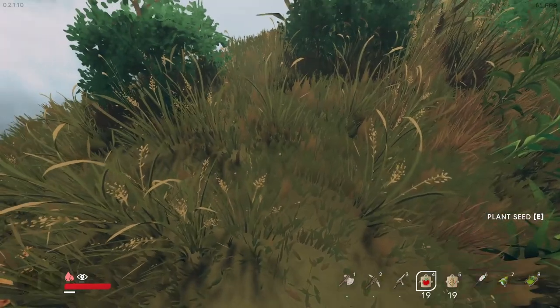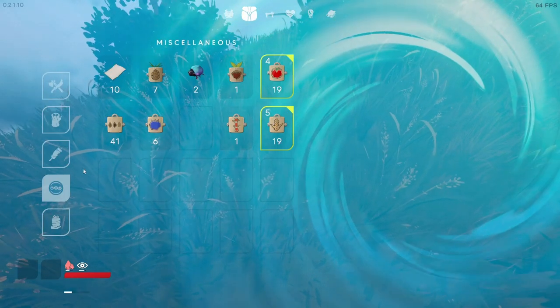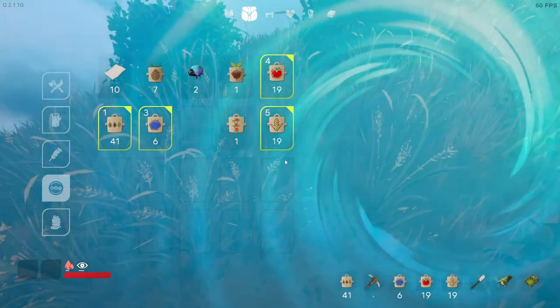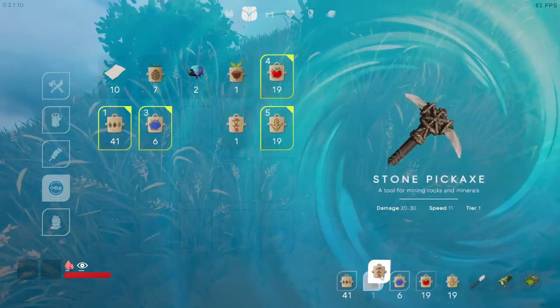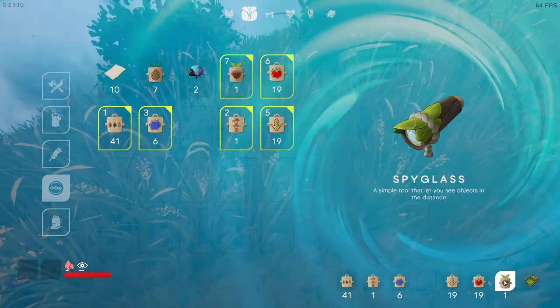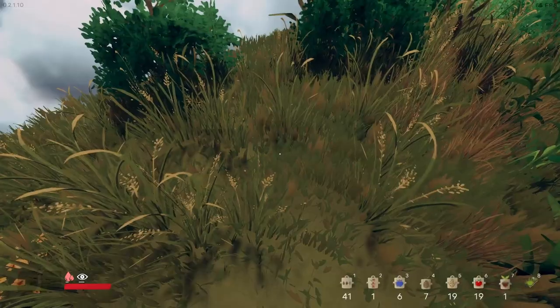Can I plant this? No. Can I plant this? No. What kind of seeds we have in here? Let's put all the seeds in here. We get this. We don't have this. Let's put this one in here. This one in here. That one in there. I think we got them all in the hot bar.